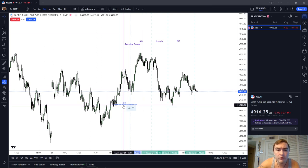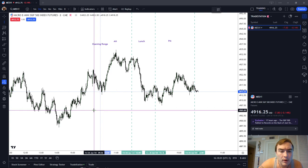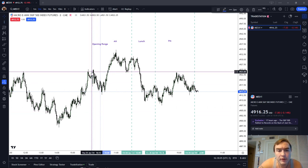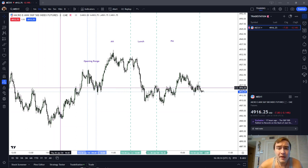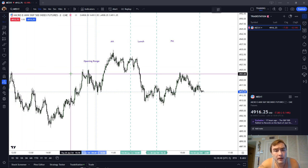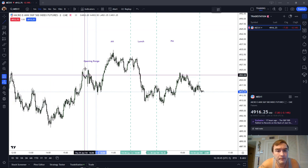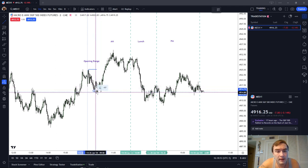Let's get to our regular trading hours and talk about the first 30 minutes of trading. We're on the regular trading hours now on the two-minute chart. The opening range is the first 30 minutes of trading — it sets your opening liquidity pools above and below the marketplace. If you want to be cautious, you can wait for the first 30 minutes to pass and wait until those buy-side and sell-side liquidity pools are established, because more likely than not the market is going to run on one of those. Our opening range formed a high at 49.25 and a sell-side liquidity low at 49.14 three-quarters.